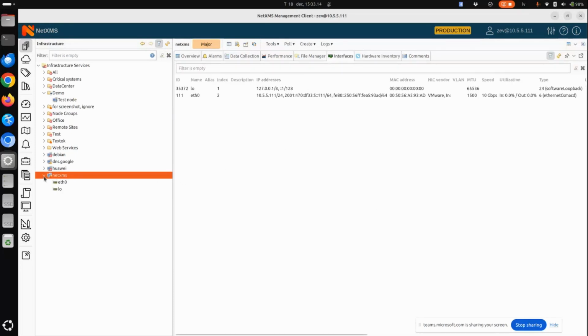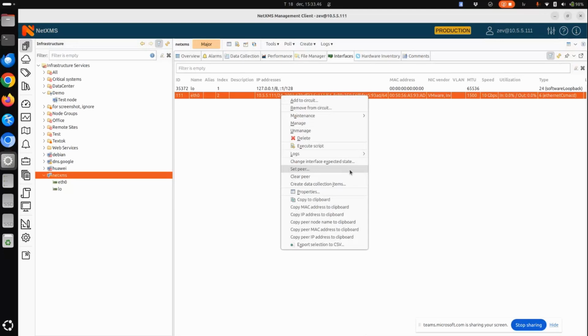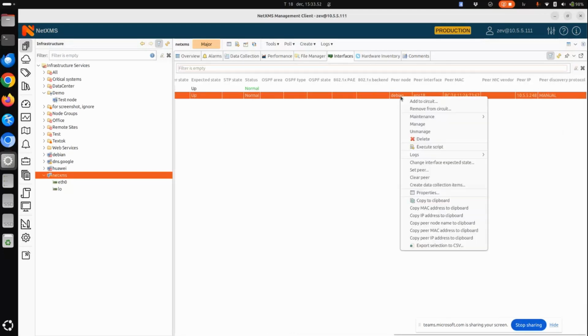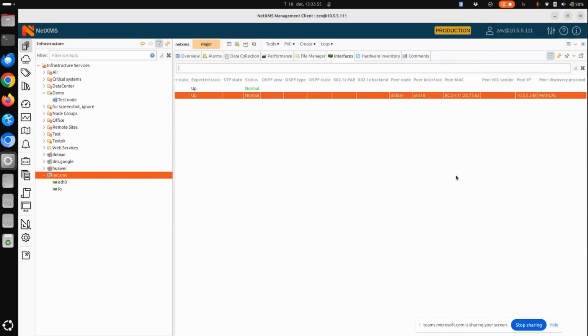So second thing that I wanted to show you, let's move here, is the option to add peer or to clear peer. So usually when we have LLDP and CDP enabled, we can get peer information from the devices, but sometimes it's not possible, and sometimes we want either to manually select peer for the interface or clear it. So it's possible from two different views. One option is here. You can set peer and clear peer. Now I have peer that I've set by hand. Let's clear it.